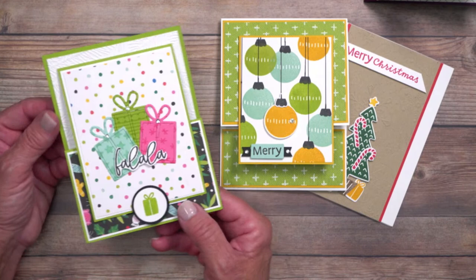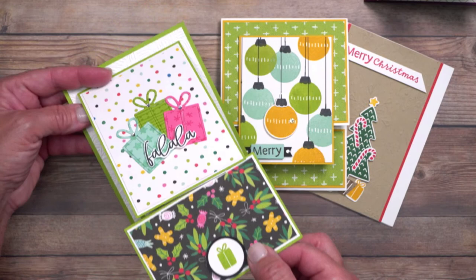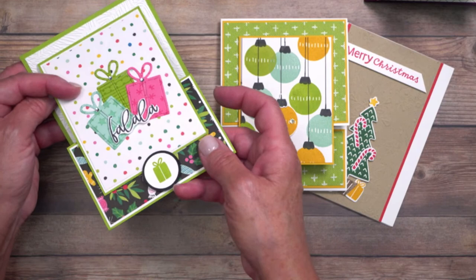That's two. Here is the third fun fold. This, of course, could easily be birthday using any stamps or dies and papers. The way this card folds open is you're going to pull on the bottom and then watch. Not only do we have all that goodness, we have this. This is where the gift card comes into play. Look at that. So we've got a pocket here. And then you're going to be able to see that this folds down. Yep. And then this overlaps to close. So it slides underneath a stopper.